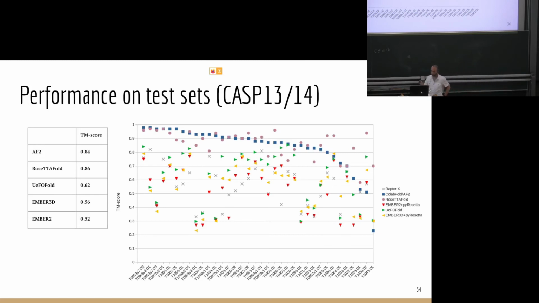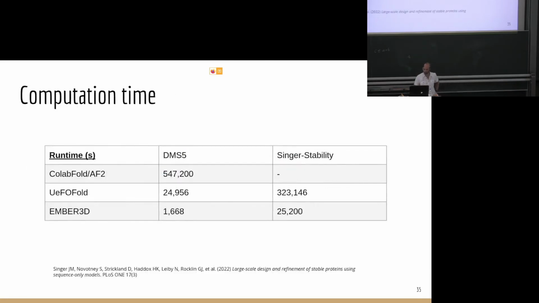Now, the main point again is with the embedding-based approaches, we are not necessarily trying to get to the same level of quality. So we're not quite up there, but it doesn't matter because we're just so much faster. And this gives us opportunities for other use cases. So here you see some runtimes measured in seconds for two sets. This is the DMS5 set, deep mutational scanning set I was talking about for these 5 proteins for which we tried every type of point mutation. As you can see for AlphaFold 2 via ColabFold, this is taking weeks, whereas we are much faster.